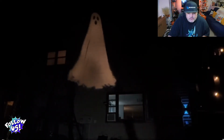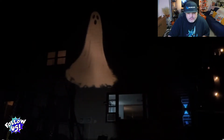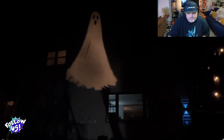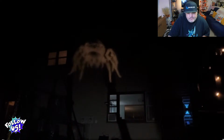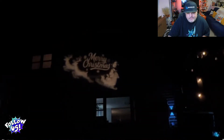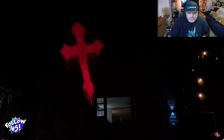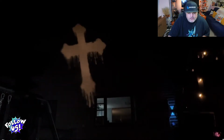When I had this projector in the house, I thought, what's the big deal? I took it out back where I have more space on the back of the house, and wow, this thing is huge. You can project, I'd say some of these images are 20 feet. This is a two-story home, and I do believe they'll see across the field and out into the main road and see this on my house.